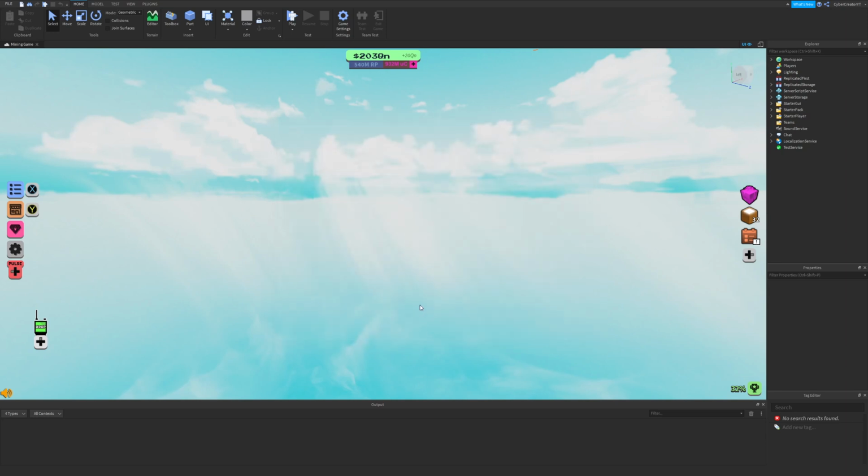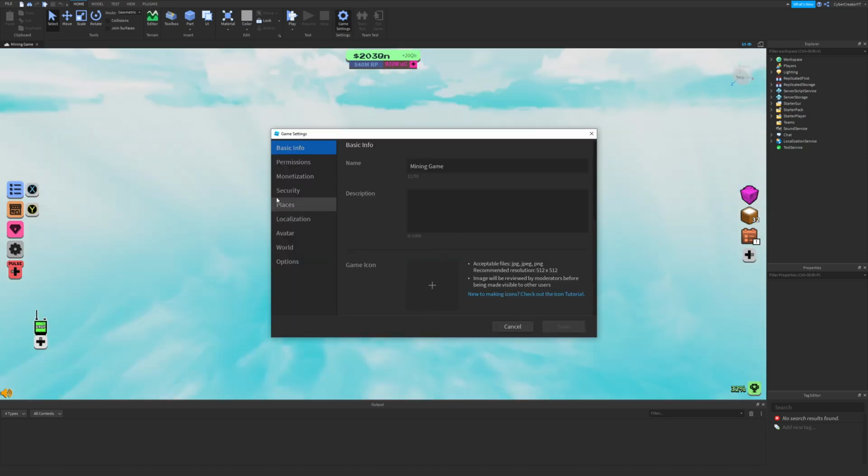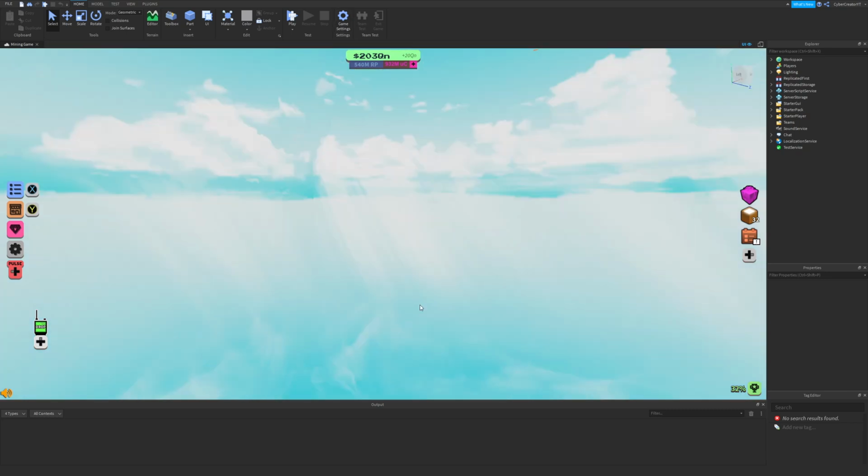This is a really important step if you want to actually be able to play test your game, so make sure you do it. Right after publishing your game, go back to the game settings and go to Security, and then enable Studio Access to API Services. This is another thing that you need to do in order to actually be able to play the game inside of Studio. Next, we can start learning how to make millions of Robux.